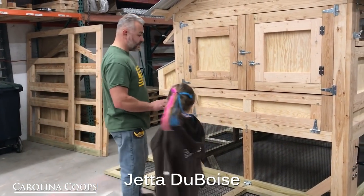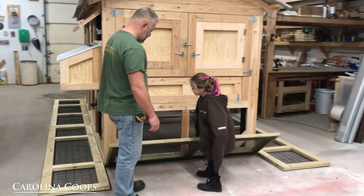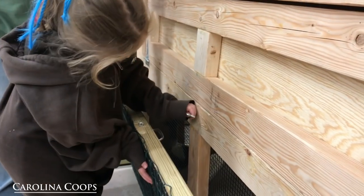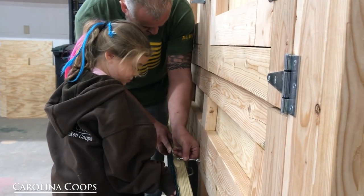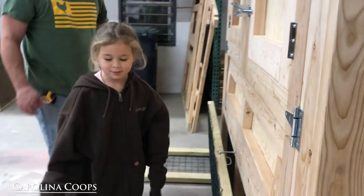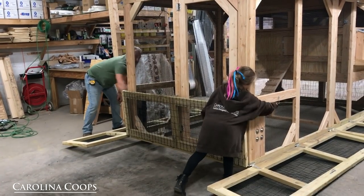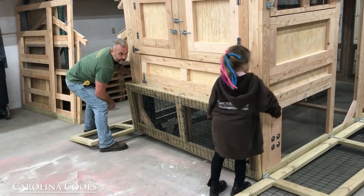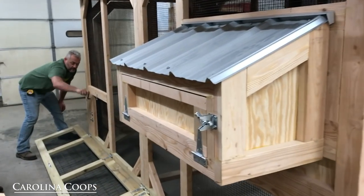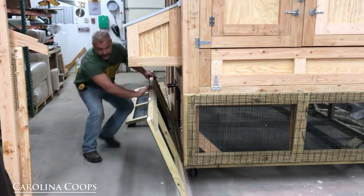Okay, so I guess right now in this video, we'll reverse it, kind of show you what we have to do. Can you lift up that apron? Is it heavy? Can you get it? There you go. Do you see that hook right there? It's got a little springy thing. Here, let me show you. So we're gonna take this, push up that apron, and just slide that back. Slide that back and it hooks it. All right, you wanna try it again? You wanna do the other? There you go. We'll go ahead and flip that around. I'll get this side, okay? And the reason why I want to keep the handles up is when you go to lift up the apron, it clears.